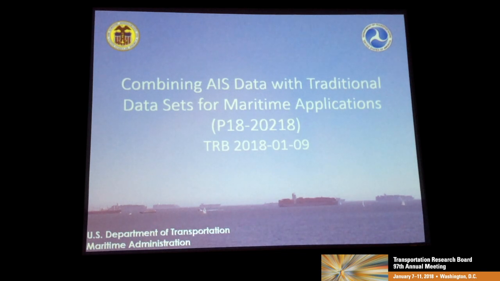MARAD is responsible for ensuring that we have a robust U.S. flag shipping industry, also ensuring that we have an adequate merchant marine of commercial ships in times of national emergency. So these are with respect to those two missions.